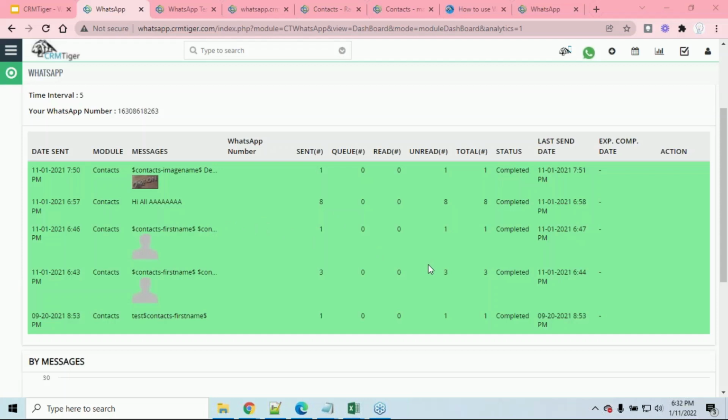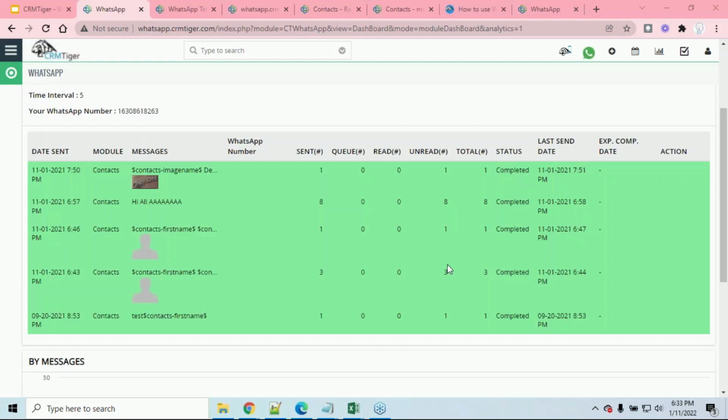But I just wanted to tell you that we are not focusing much on the mass message, because there may be many chances of the WhatsApp number being blocked if you are continuously doing mass messaging. If you are sending mass messages to your existing customers, that's good.